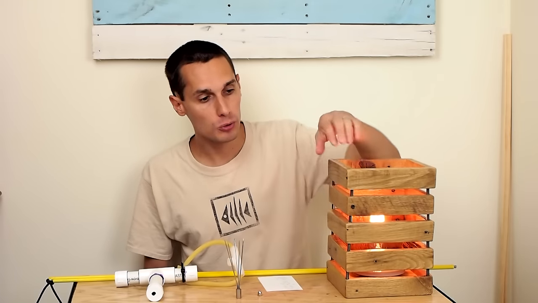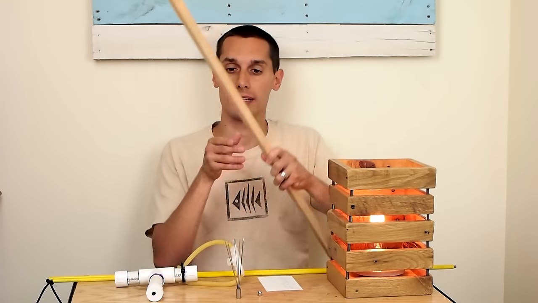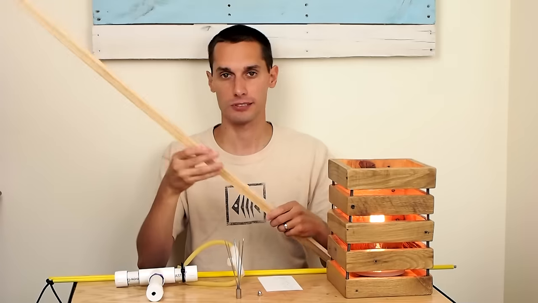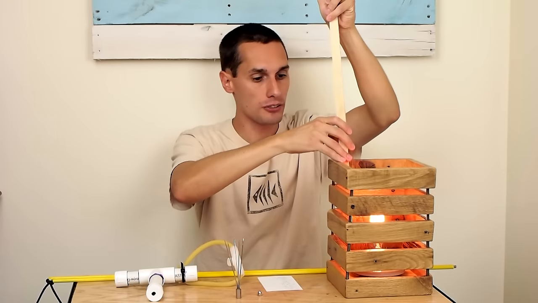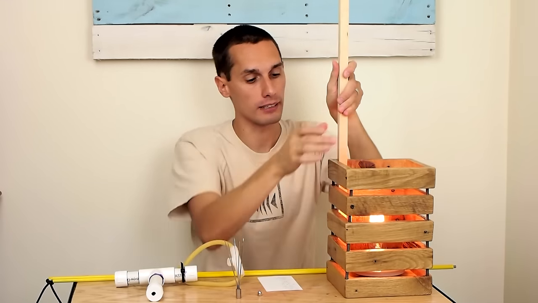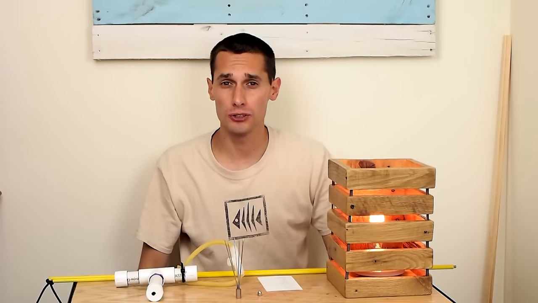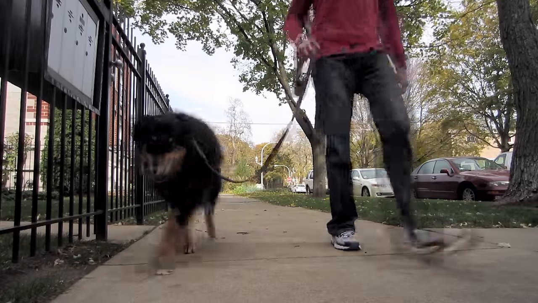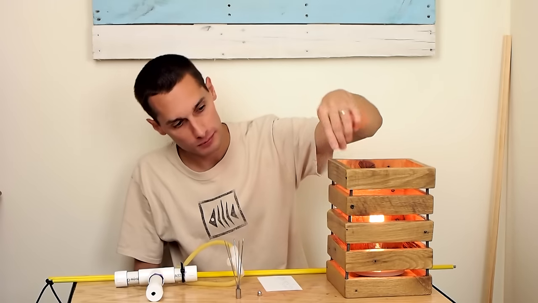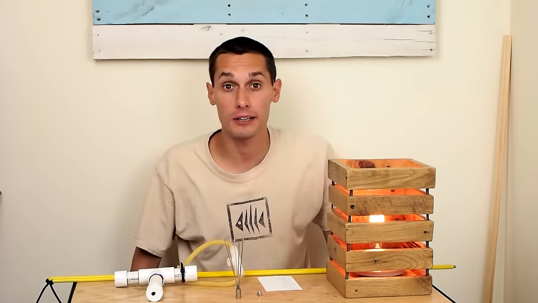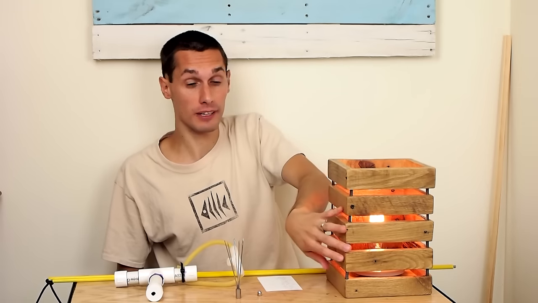One issue I had with this was how to attach these layers and still kind of get this floating effect. And at first, I actually went out and bought, I don't know what it's called, I call it square dowel. It's just this square stock. And what I was going to do, I was going to just put four pieces of that, one piece in each corner here and attach each layer to that. I drew that up in SketchUp and I really didn't like the look of it. But I wasn't sure how else to do it. So I was just going to go with that and then I was walking the dog one day and it just dawned on me. It's like, forget that, use steel rod. Just drill a hole through the corner, put the rod right through there and it'll look a lot better. I drew that up in SketchUp and it looked a lot better than using the wood dowel. So I made it this way and I think it turned out very nice. I'm very happy with this design.